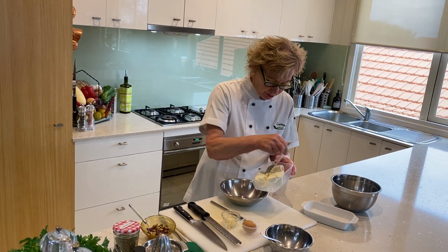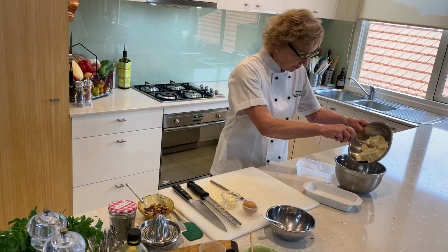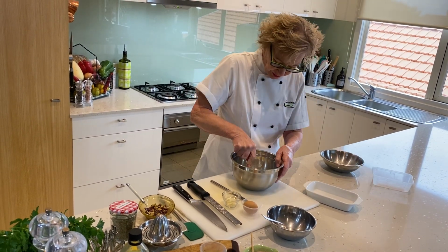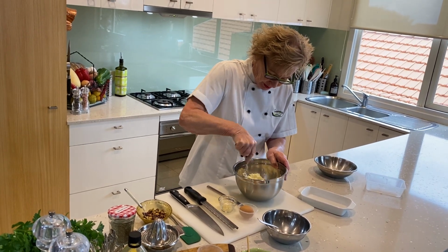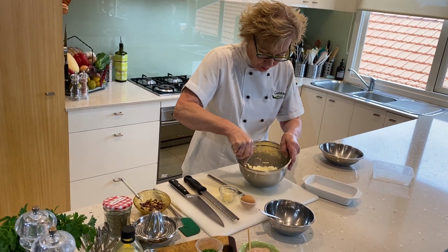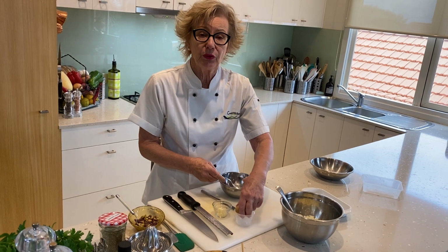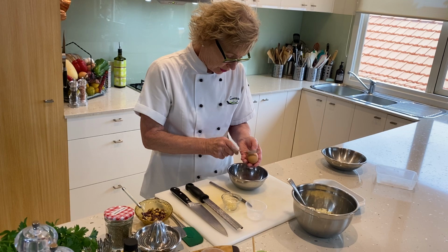So to start with, we'll pop our 300 grams of full cream ricotta in our bowl. Just mash it up with a fork. We're going to cook it in a 180-degree oven for about 15 minutes. And when it comes out, it actually comes out beautifully hot, bubbling hot. And you can either serve it hot or you can serve it cold.